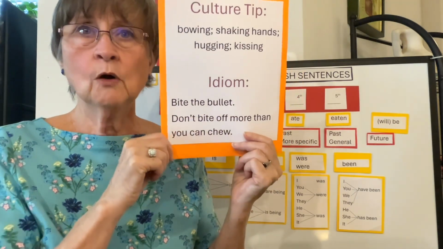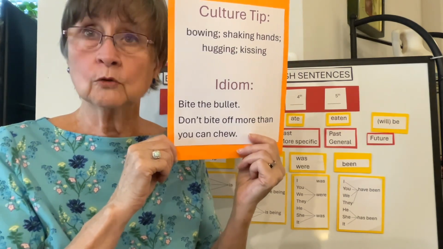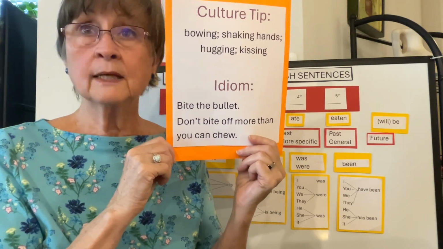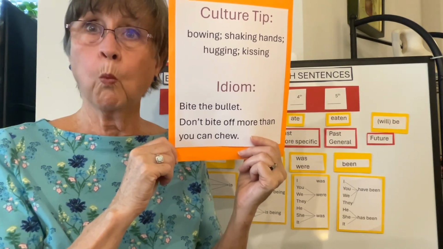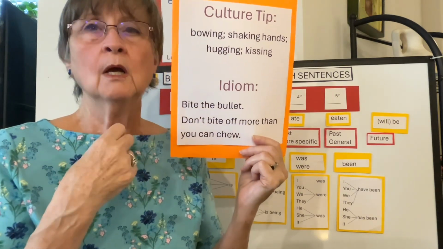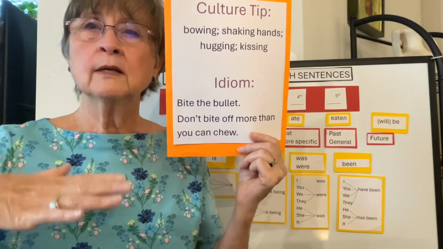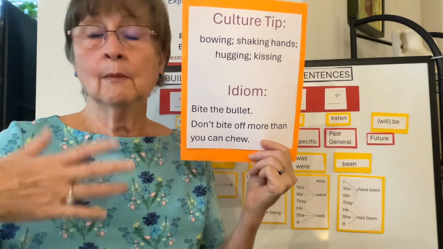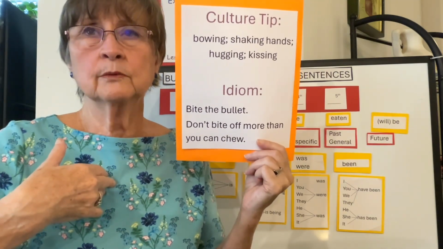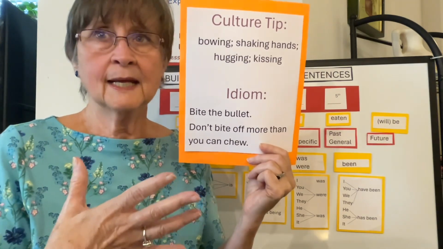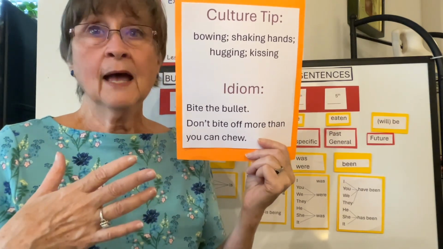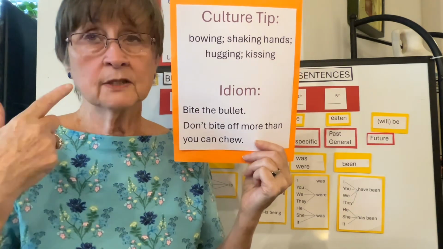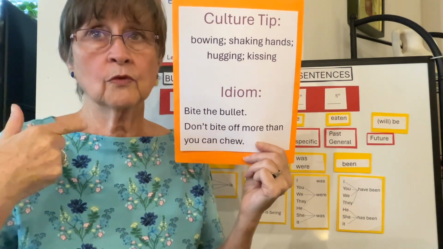Another one is don't bite off more than you can chew. If you have a sandwich and you take a really big bite, you can't chew it. It's too much. And it means don't try to do more than you can do. For instance, let's say I am trying to do 5 videos in one day to catch up. I have bitten off more than I can chew. I would tell myself, don't bite off more than you can chew.